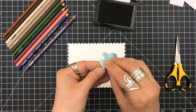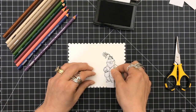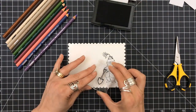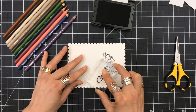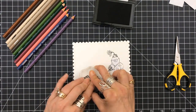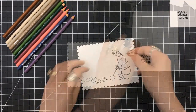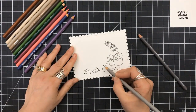The next stamp I'm going to grab is the shovel. The look I was going for is I want it to look like the shovel is coming out of his right hand — it's to our left, but his right. So I prop that down, and then when I pull that mask away, you'll see that it looks like it's just in his hand. I also grabbed the mound of dirt and 'Life's a Garden, Dig It.' I just thought the sentiment was really, really cute.